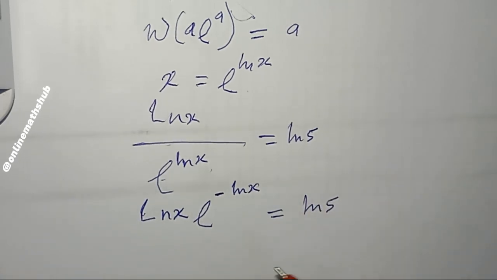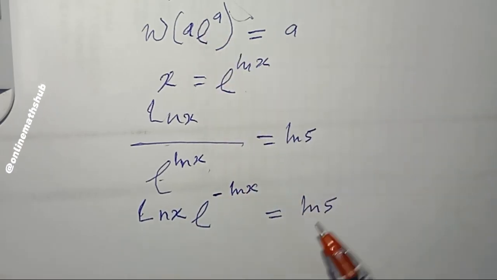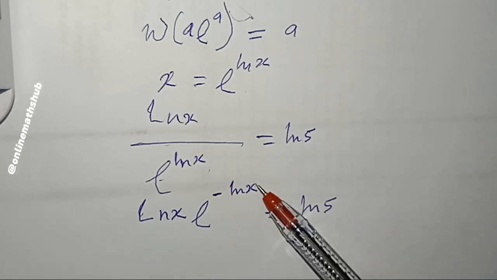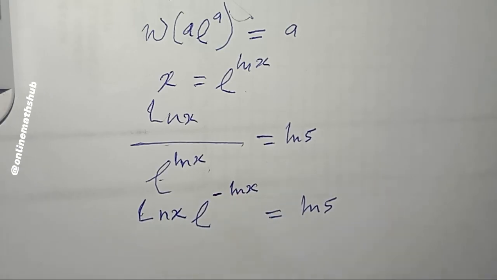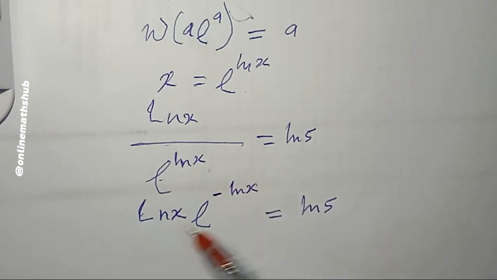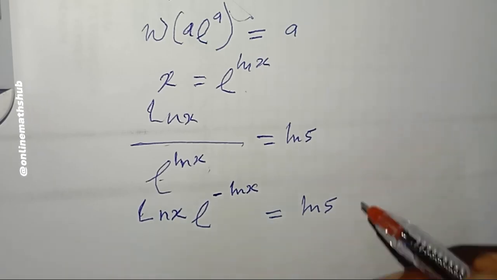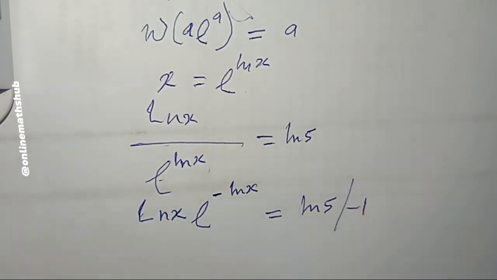We are getting to that place, so you can see we are having some similarities. You notice that the only difference between what is at the exponent here and what is here is this negative. In order for me to make the exponent the same as what is multiplying the exponential, I can just multiply through or divide through by -1. So it's either you divide through or you multiply through by -1.